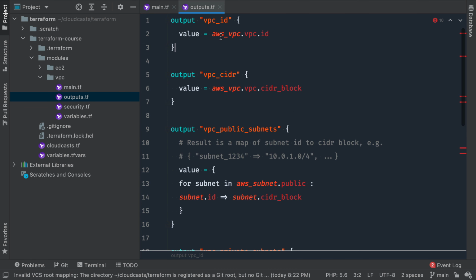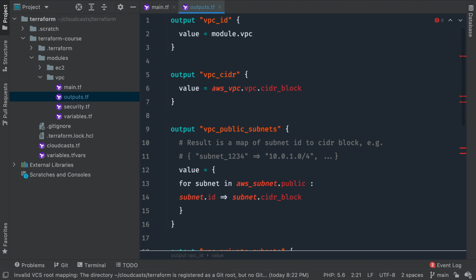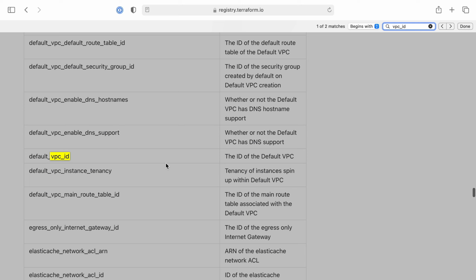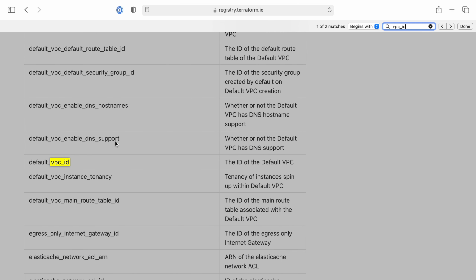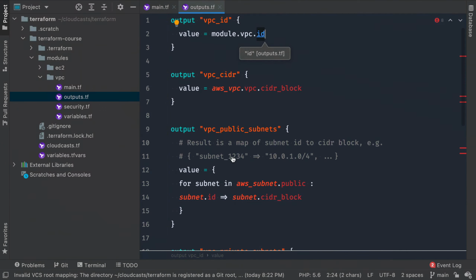Okay, so a VPC ID, again, we're not making a VPC directly here. We're using the module. In the module, we named it VPC, and we can just go ahead and get, I believe, the ID. Let's go ahead and check that out, though. I think I might be wrong there. I think it's actually VPC ID for outputs. So I'm searching for VPC ID. This is the default one, so that's the ID of your default VPC, which is an output it provides for some reason. But the one it creates for you is this VPC ID, so the ID of the VPC here. So we'll go ahead and change that to VPC ID. So module.vpc.vpc_id.